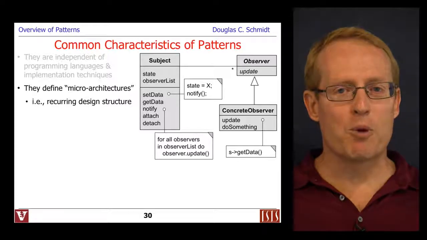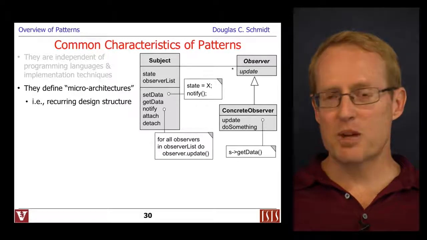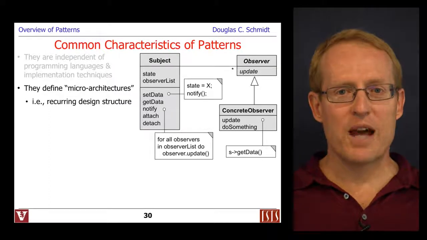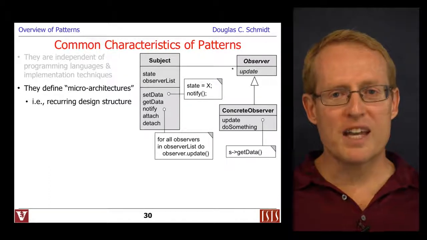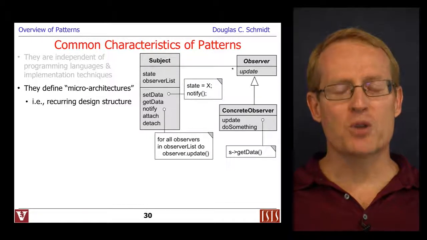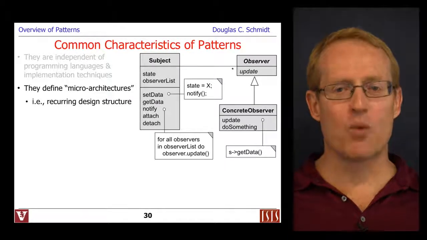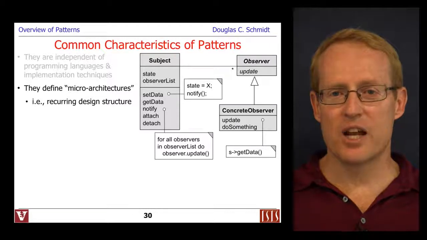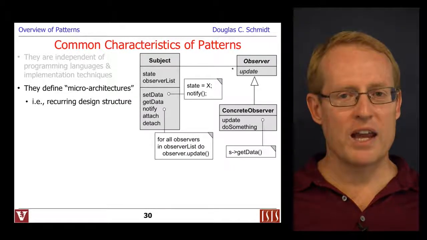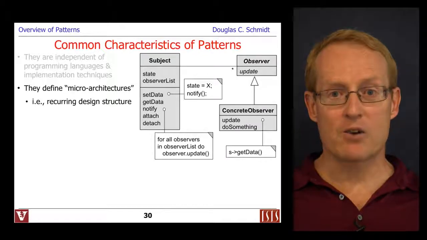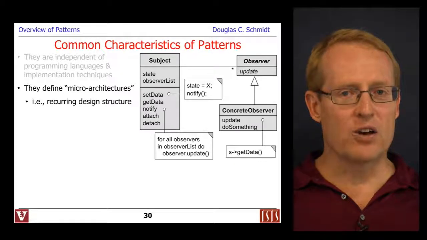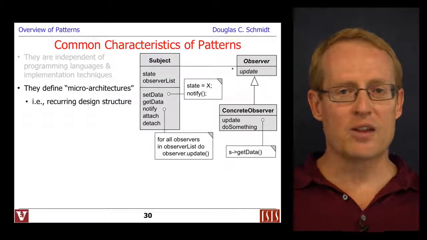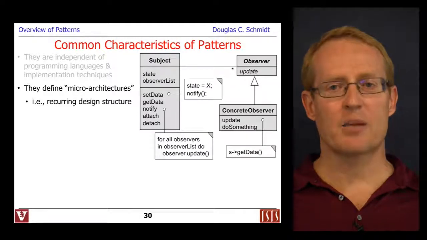It's also important to remember that these microarchitectures, and especially the visualizations of these microarchitectures, are really meant to be heuristics. They're not meant to be Procrustean structures that force you to always do things in one way and only one way. And we'll talk about this a lot more as we get further along in the discussion here. And you'll see that there's actually quite a range of variability in pattern structures. And a good designer learns how to use that variation to their advantage in order to tailor the pattern to their particular context and their particular use cases.